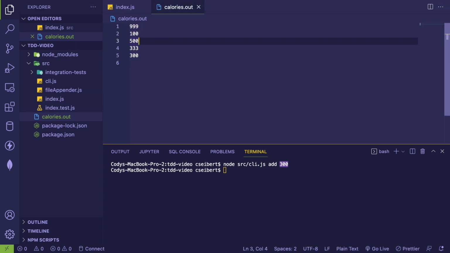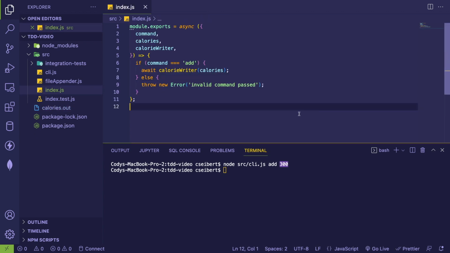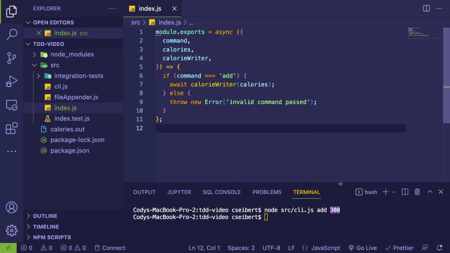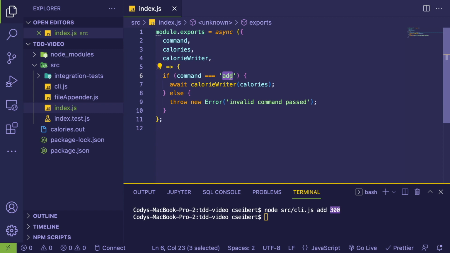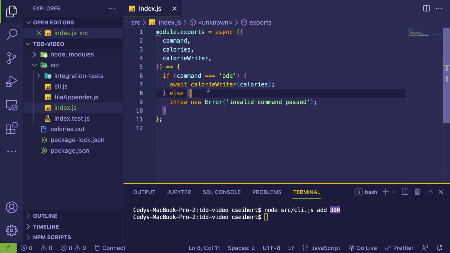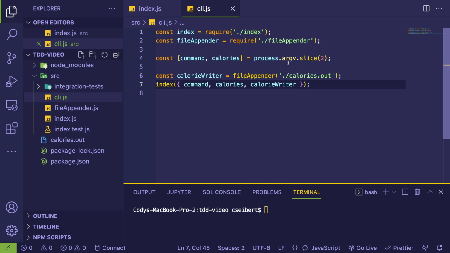So nothing too crazy, and I kind of walked you through how we can potentially use test-driven development to build this out. So the next thing I want to do is see if we can use TDD to add another command to print out all of the calories that are in this out file. The functionality is super simple, and honestly, if I wasn't doing test-driven development, I'd have this coded in like 5 minutes. But with TDD, you've got to slow down, think about stuff, and make sure you're doing stuff correctly.